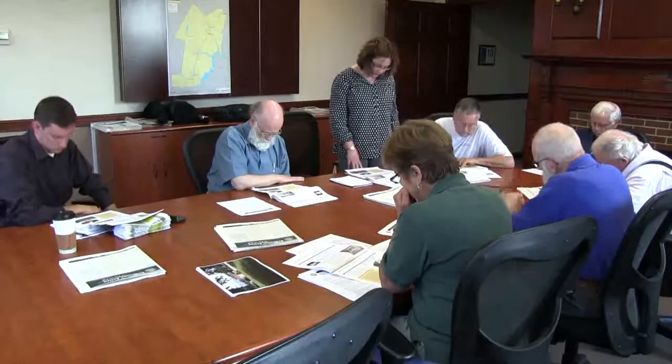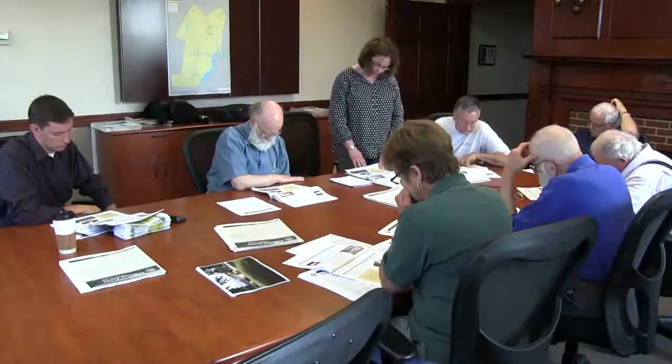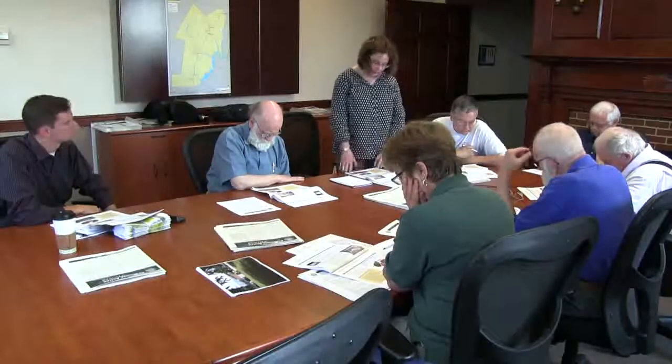What it found was that roughly 46% of the land within a half mile consists of forest and agricultural lands. The concentrations of residential and commercial land use are pretty much focused in the downtown areas, and the rest of the land use along this proposed byway is forested, rural, residential, and agricultural land.